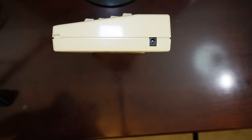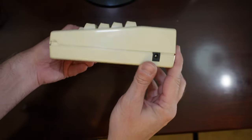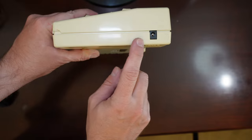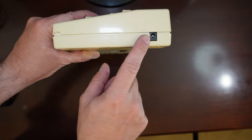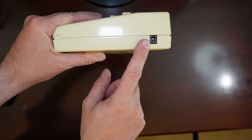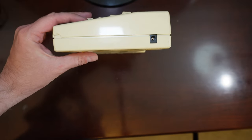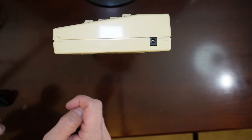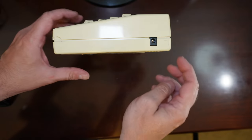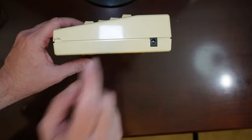Here we are looking at the right-hand side. Here's where the power goes in. This is a 19-volt AC connection, which is kind of odd. Usually those kind of power supplies that plug into the wall with a big brick on one side are changing the AC power from the wall into DC power that the computer needs. This is not the case here — this is actually AC powering. It's labeled right there, and we'll get to that when we're looking at the bottom.